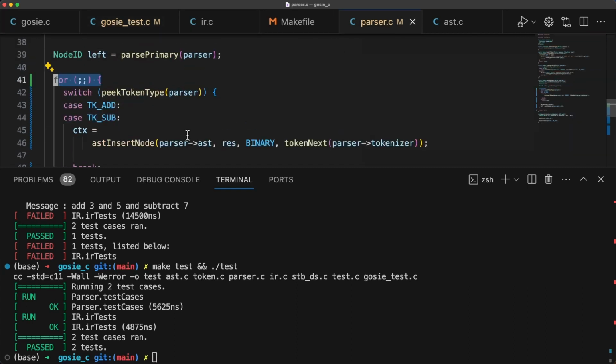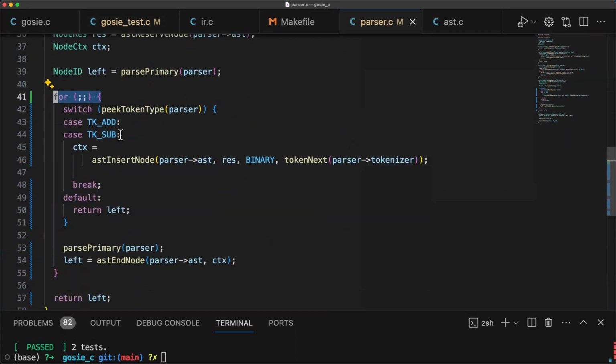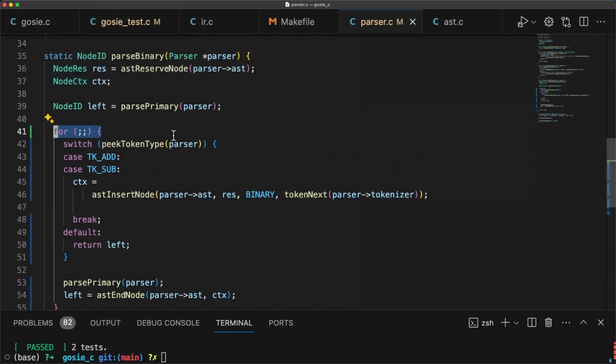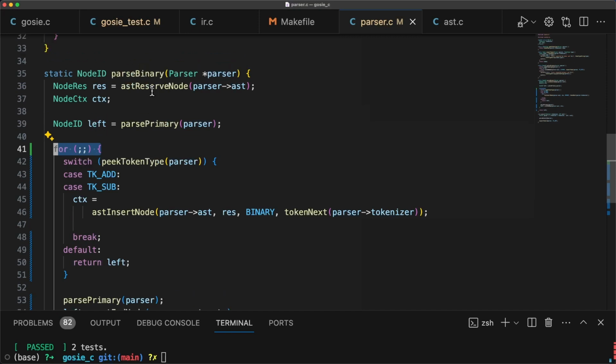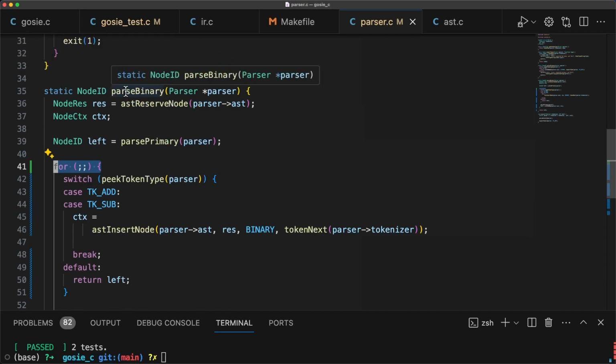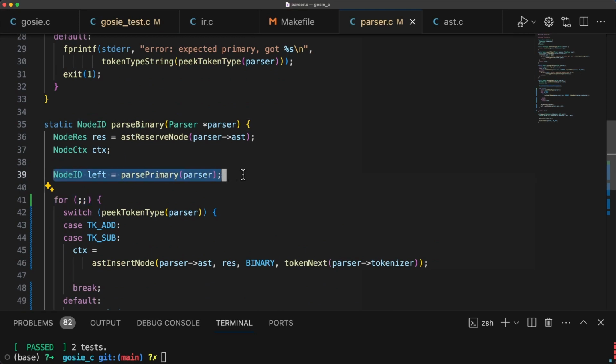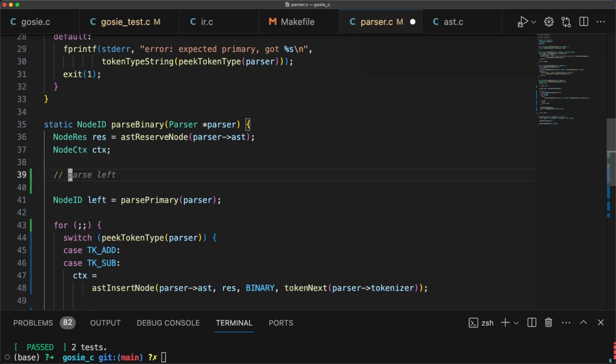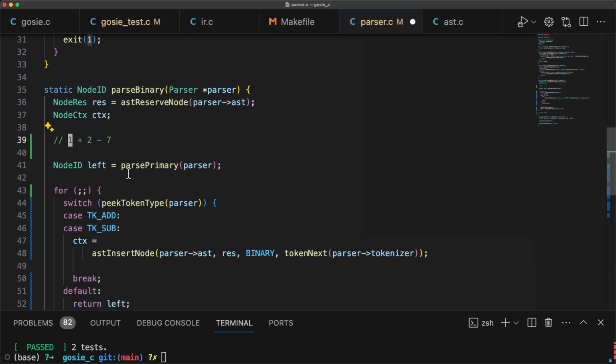All right, so just to be really clear on what I changed here, what ends up happening when this is executing is it first parses a number. So let's say we have this. First, it will parse this 1, and that'll be parsed right here.